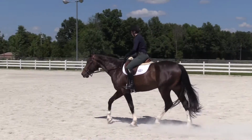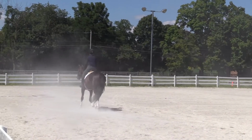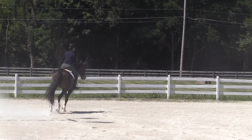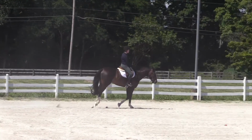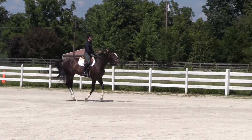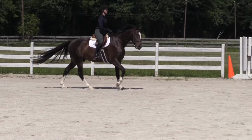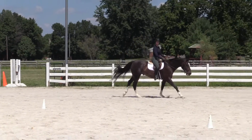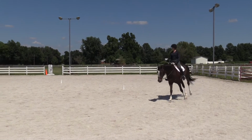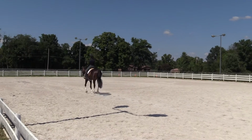Good. And now what I would do, I would use this to prepare for a good canter transition. So I'd be leg yielding out to canter in. Not bad. And we can still think a little bit about the leg yield idea at the canter here. It's going to be a little more shallow. Nice.